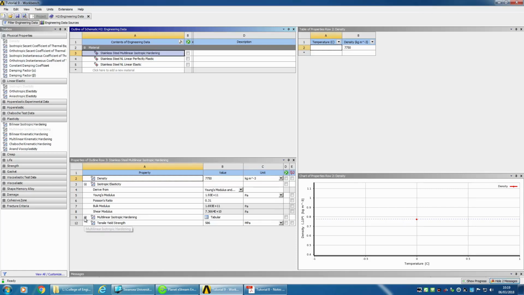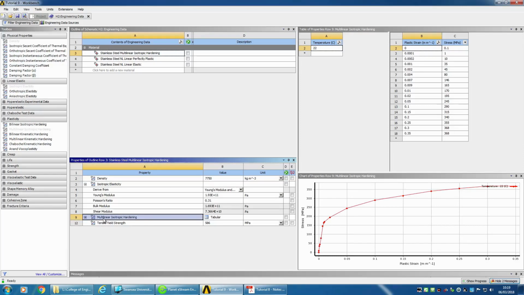But now in the hardening rule, instead of having a straight line, which is the perfectly plastic, we're actually going to use the true stress-strain curve, not to be confused with the engineering stress-strain curve, which has come out from the experiment. So from here you can see that roughly our yield stress is somewhere between 150 and 200. We'd have to do a proper analysis to get the actual yield stress or the proof yield stress there.